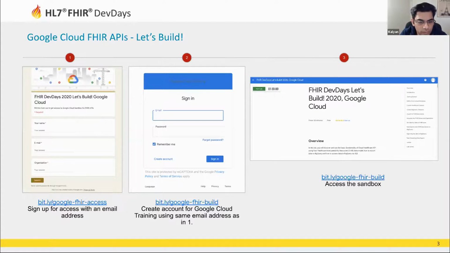For those of you who filled out the form in the last couple of minutes, you should be able to click on the second link and access the sandbox.